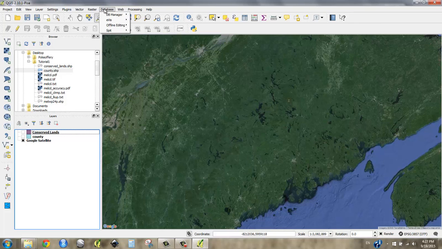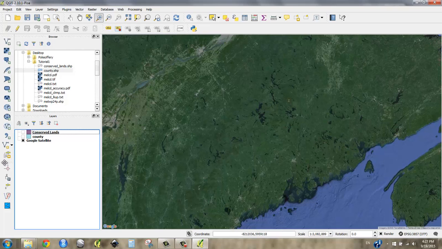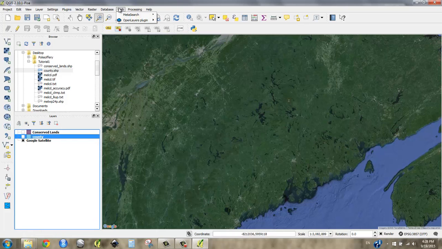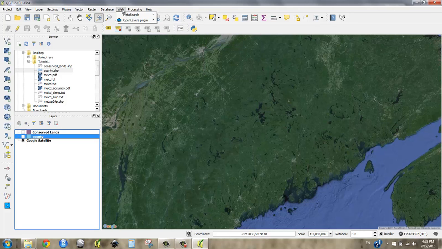So you've got your tools. These are the toolbars that we're going to be using a lot. We've got different ways to add data over here. We've got our layers panel where we drag things up and down, and we right click and look at the properties or open the attribute table. This is the data, and this is how we change the look of the file and do joins and things. And then we've got this key plugin, which is just our base map. You can use whichever one you think looks good. OpenStreetMap has a lot of things. Check that out too. So play around a little bit.